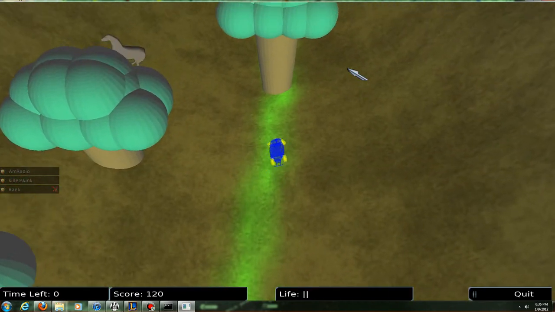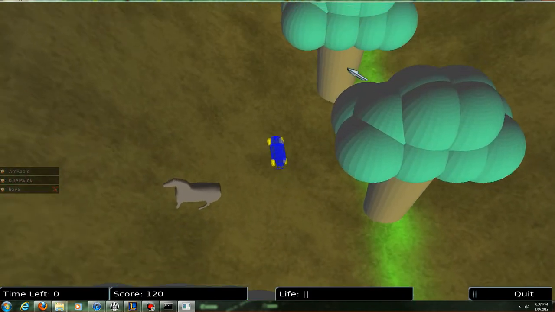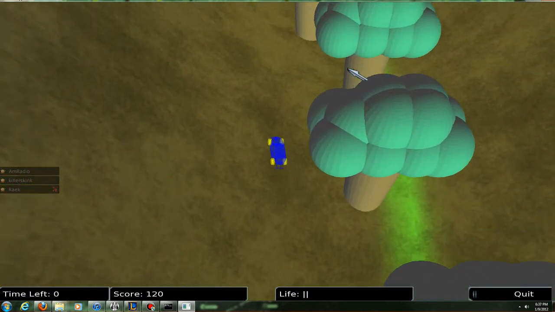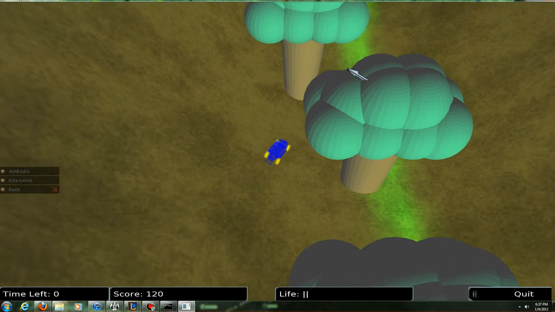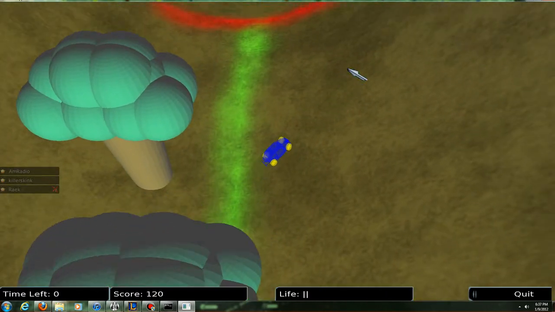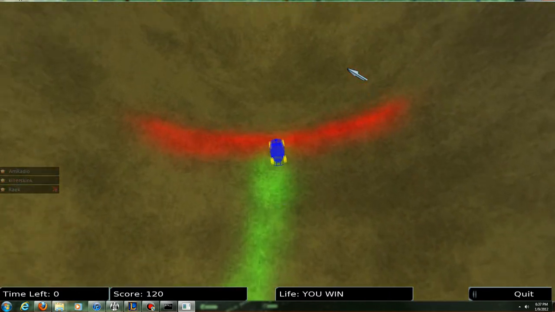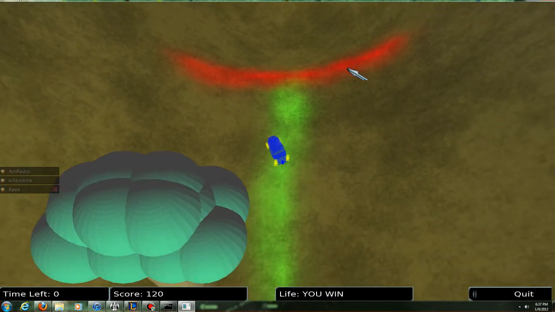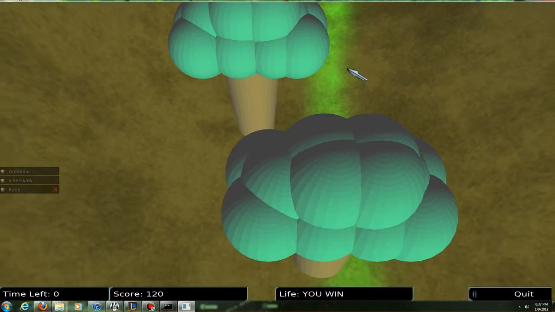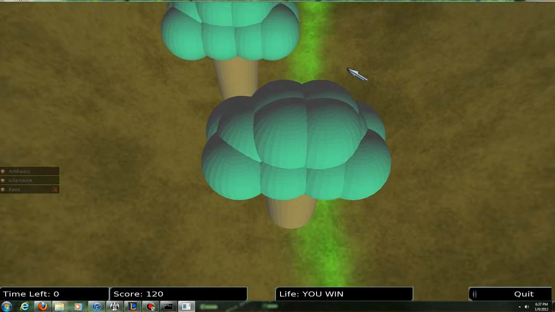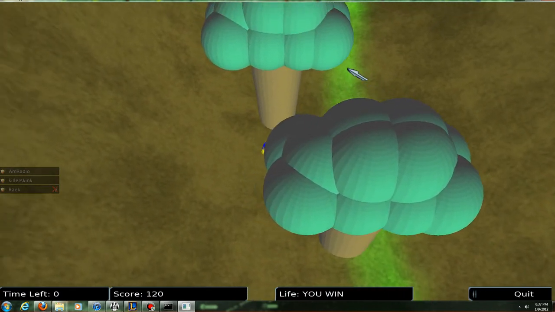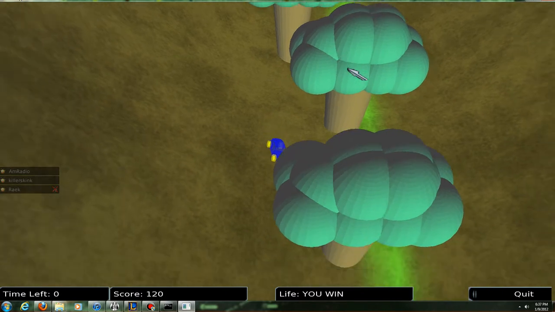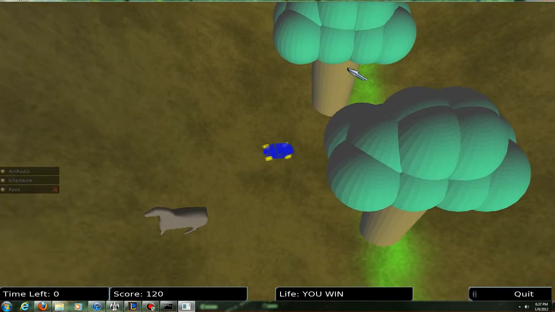These trees, I actually made using a program called Blender. That's what it's called. It's basically open source. And there you go. I got to the end of the course. It says I win. I'm pretty sure if I hit trees a couple more times, I'll still die. Looks like I just got flipped by that one. So I made these textures.